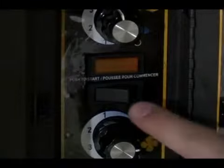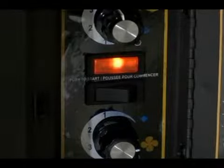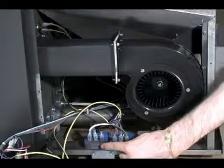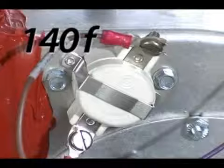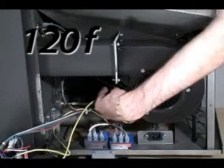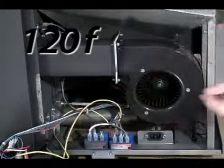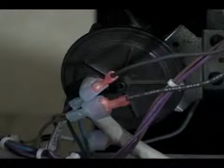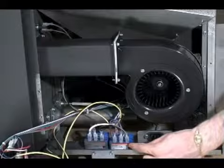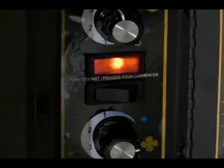The start switch is pressed, which trips a timer in the power relay that sends power to the igniter, the exhaust blower, and the auger feed relay. The power relay will shut off all power if the low limit switch does not sense 140 degrees Fahrenheit within 15 minutes. The ignition switch shuts off the igniter when it senses 120 degrees Fahrenheit within the 15-minute period. When it senses airflow within the exhaust system, the vacuum switch conducts electricity to the auger feed control relay, which intermittently cycles the auger feed motor on and off.